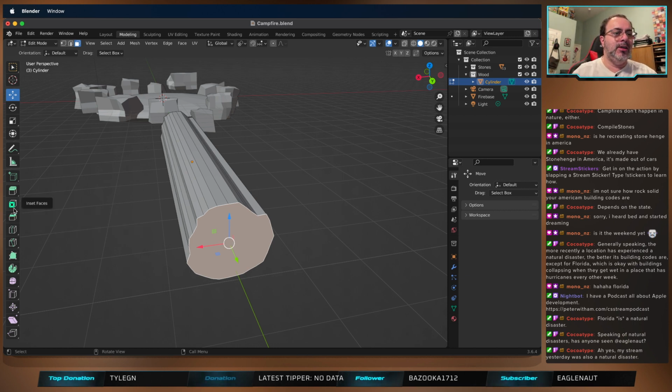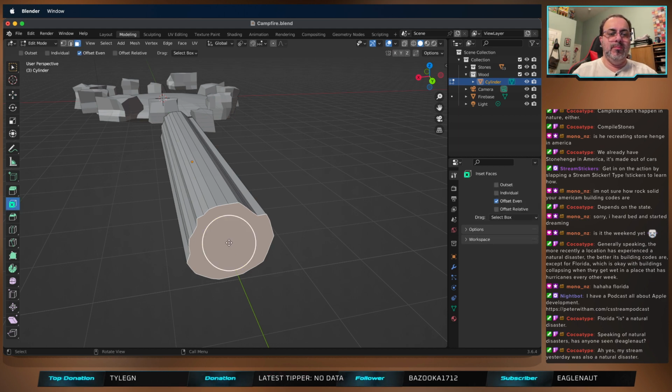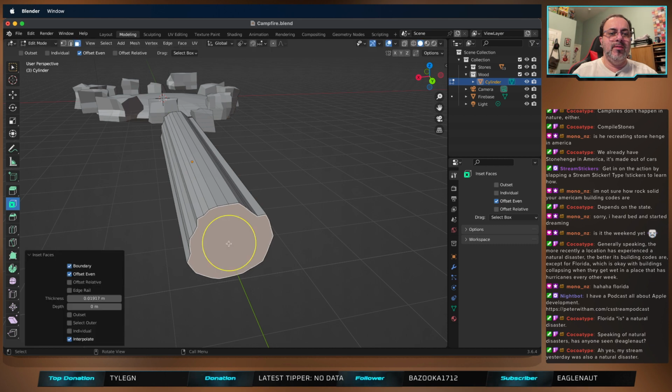All right. Inset the face. Click and drag oh so slightly. Not so crazy. Boy, it's sensitive, isn't it? Okay, there you go. Let's take that, and then it's much easier once that panel comes up.